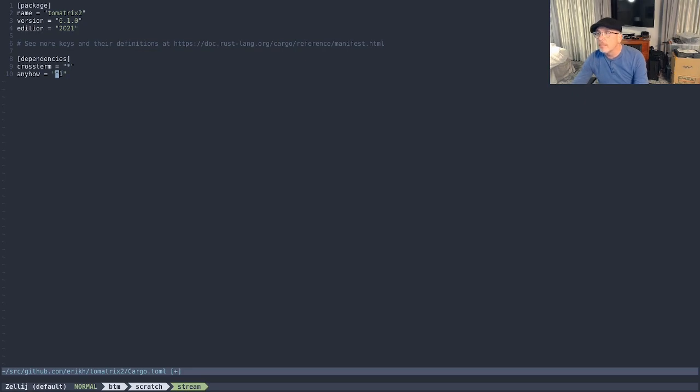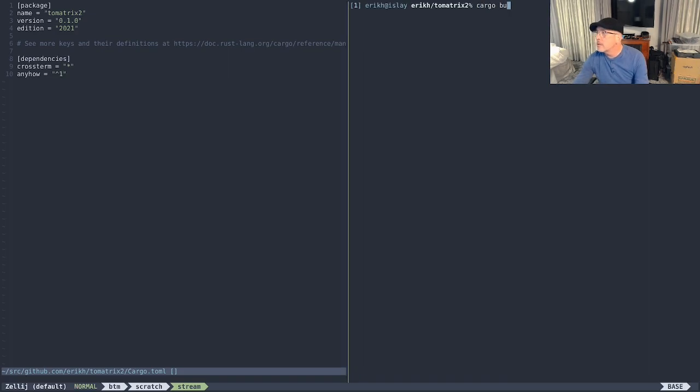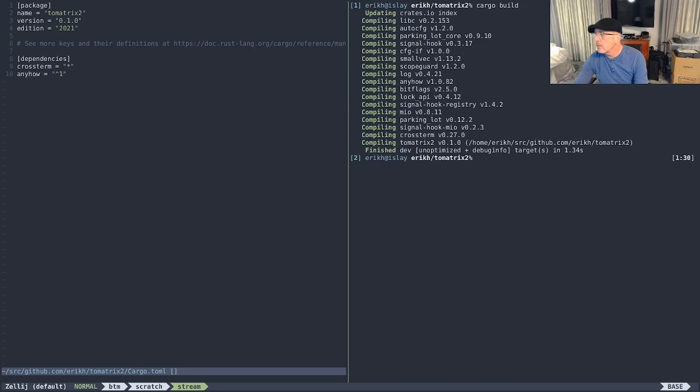In a similar vein, we know we need version 1.0 or later of anyhow, which is a library that helps us with error codes. What we've done here is tell it anything greater than 1.0, which will pick the highest level version. Through this, we can try to build, we can get all this loaded up, right? And then we can go into source, and tomatrix2.rs.